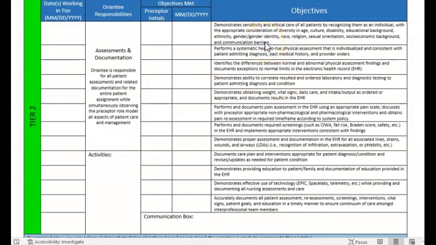They need to be able to perform an assessment that's appropriate for your patient population. This should include a systematic head to toe, and they should also be able to correlate the information that they review or assess with labs and diagnostics. And again, there's a place here for activities and communication.